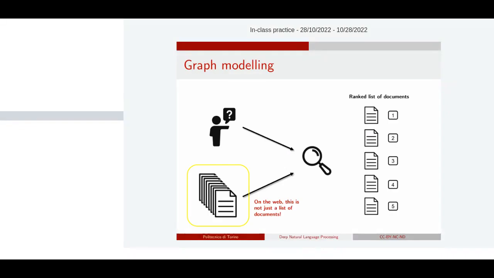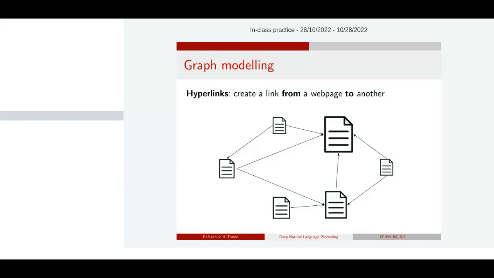One thing that we consider in our information retrieval system is the query. We have our model that is able to search for documents that are relevant to the query. But on the web, the collection of documents is not just a list of web pages. It is a list of documents that are actually linked to each other, because we have hyperlinks.